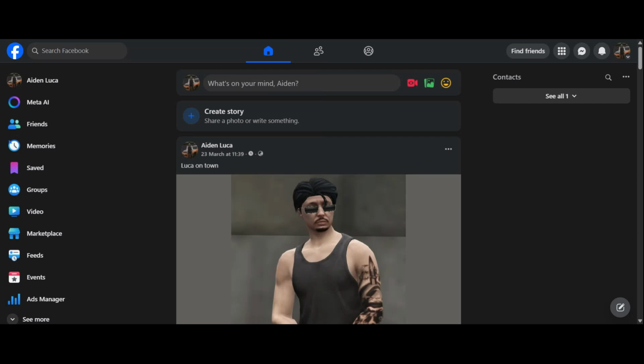If you want to block a Facebook profile, I'll show you the fastest way to do it step by step. This is a simple process, but it's really useful if you want to stop someone from viewing your profile, sending messages, or interacting with you on Facebook. So whether you're dealing with spam, unwanted contact, or just need a little more privacy, this guide will walk you through exactly what to do.